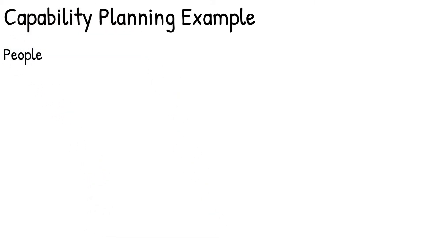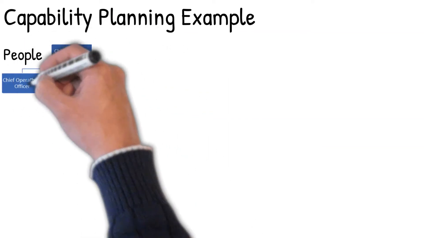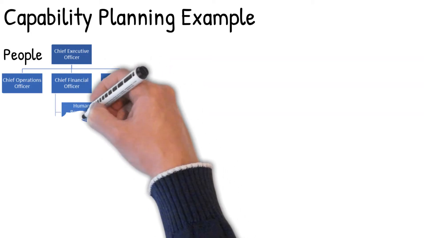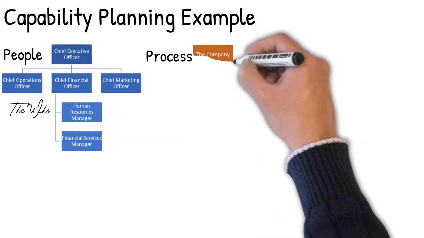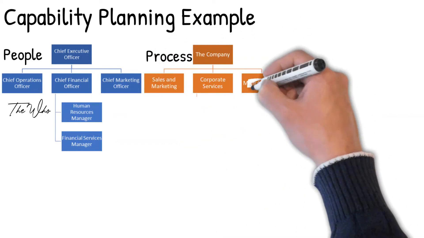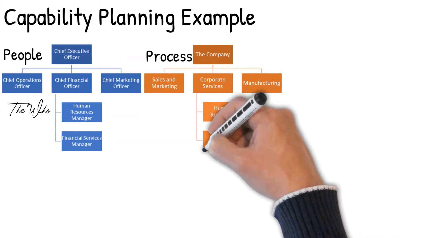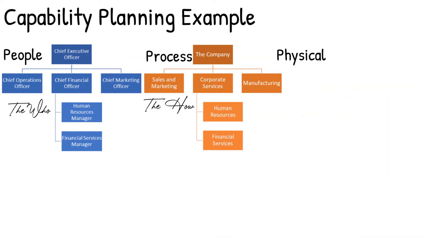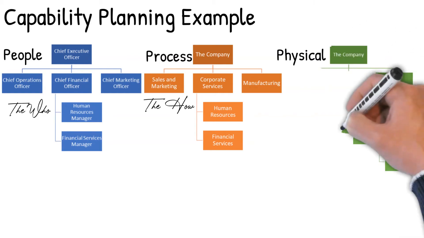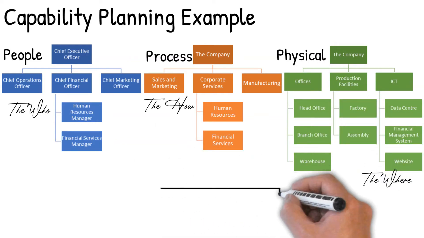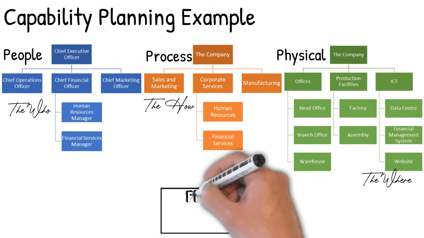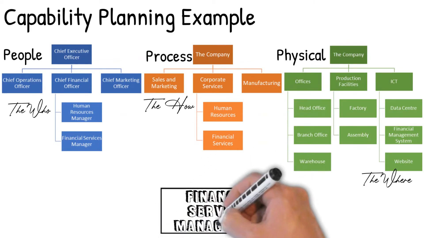Let's look at a capability planning example. Let's look at the other building blocks that make up an organisation, such as people. A standard organisational diagram shows the chief executive, chief operations officer, chief financial officer and so on — this describes the who, who does what within the organisation. Next, we can look at a functional model or a process model of how the organisation is put together — this describes the how, how an organisation does things. We can also break the organisation down into a physical hierarchy that shows the physical assets of the organisation — this becomes the where, where things are within the organisational structure. All three building blocks make up a capability. This becomes the what.